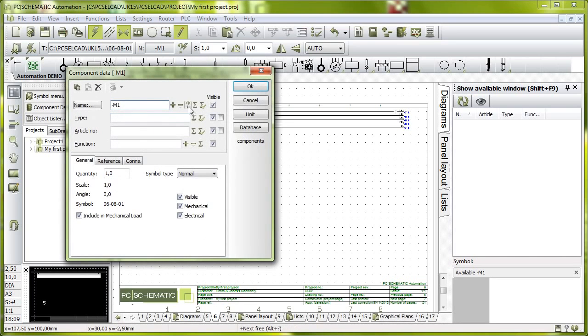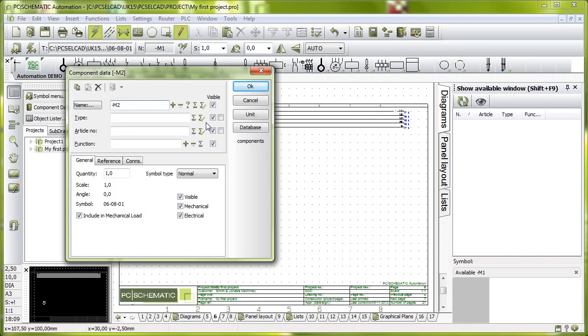If I click one more, I could use a question mark this time, and the question mark will find the next available number in the M series, whereas the plus will simply count on to the next number. And that again means a difference, not in this project here, but it means a difference if you're making corrections in an old project.